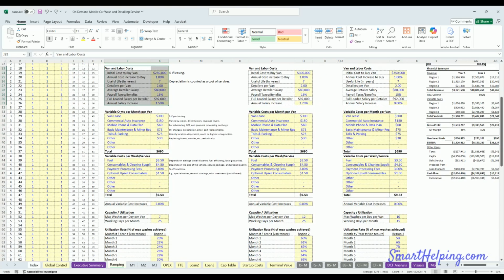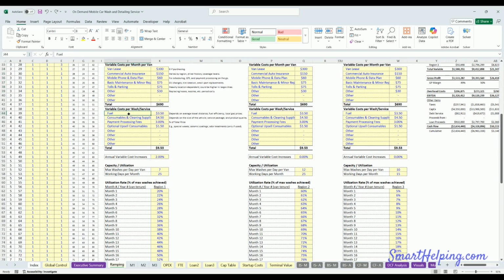We also have our variable costs, which we've done on a per van basis as well as a per wash basis. So this says every van has this amount of costs in region 1 per month. And you could define these here and say what the cost is. I also put some details here. Then we have the cost per wash. So every time a van provides a wash, which we'll discuss how the washes are defined below, every time a wash happens, there's a cost here.